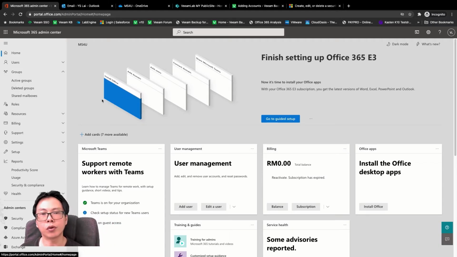So this is the portal for Office 365, and this is the place whereby all the administrators start to do configurations. Before we backup Office 365, we need to create a backup account. That is because Microsoft does throttling when you start to do backup for SharePoint and also OneDrive. So we do not want the whole entire backup process to be slowed down. Therefore, we need to create multiple backup accounts.